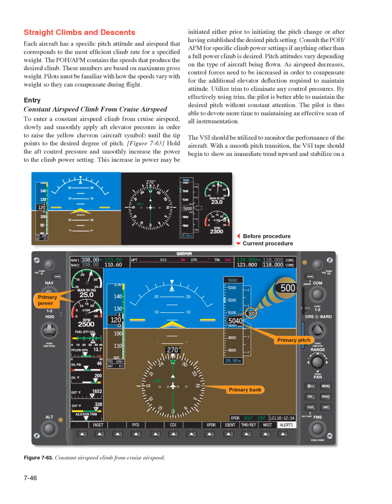Consult the POH/AFM for specific climb power settings if anything other than a full power climb is desired. Pitch attitudes vary depending on the type of aircraft being flown. As airspeed decreases, control forces need to be increased in order to compensate for the additional elevator deflection required to maintain attitude. Utilize trim to eliminate any control pressures. By effectively using trim, the pilot is better able to maintain the desired pitch without constant attention. The pilot is thus able to devote more time to maintaining an effective scan of all instrumentation.